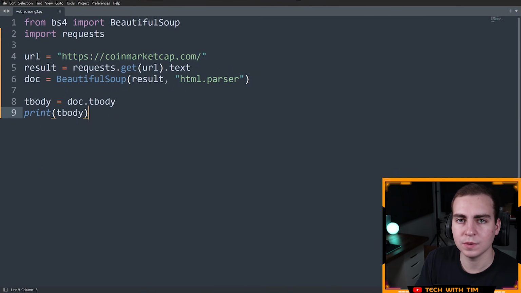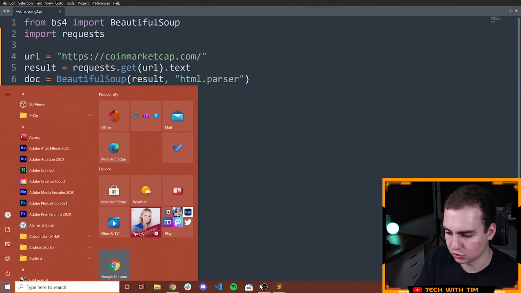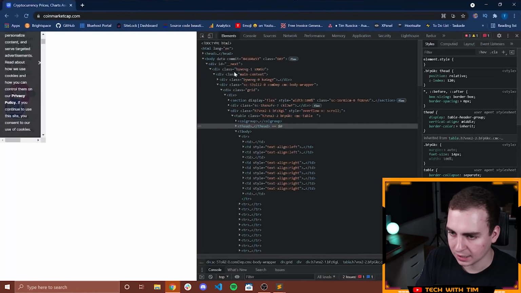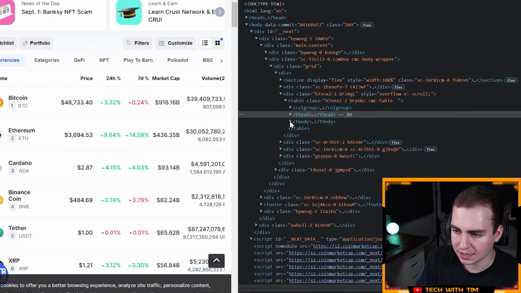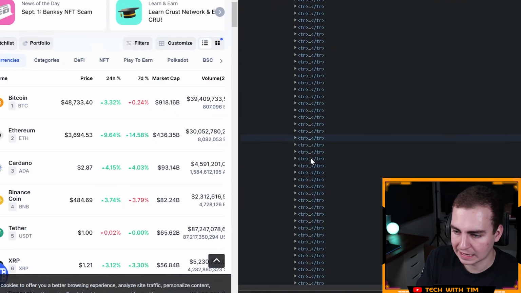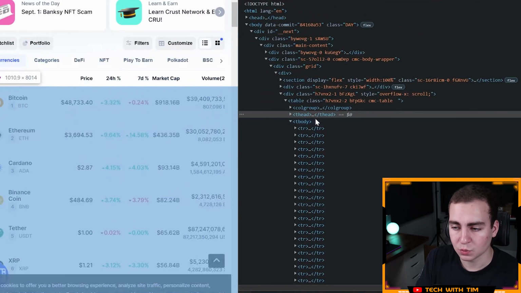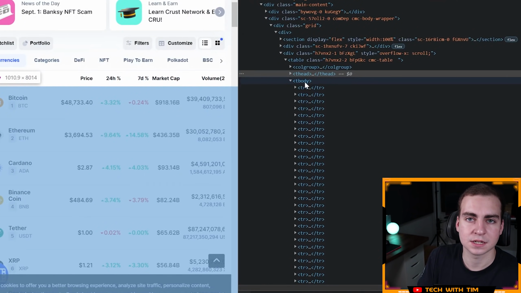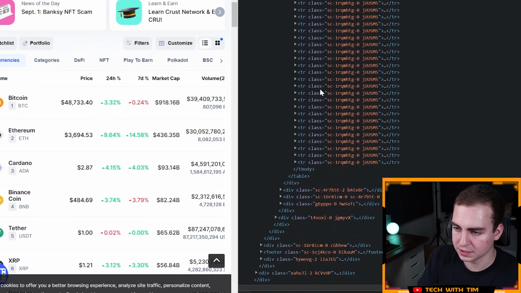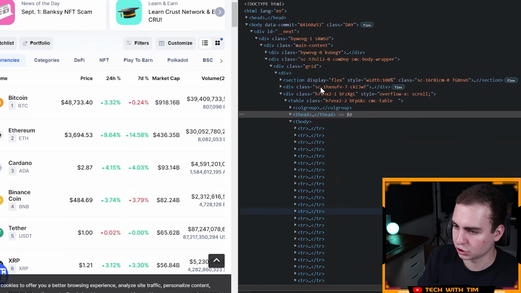So what I want to show you in this video is how we can navigate by looking at things that are on the same level in the tree. If we have a look here, notice that tbody is the parent of all of these table rows, and all of these table rows are on the same level in the tree. So what I could do is just get all of the contents of the table body and loop through this, right? And I think I showed you how to do that, but I will show you that again.